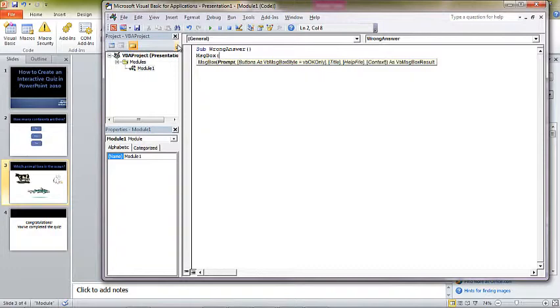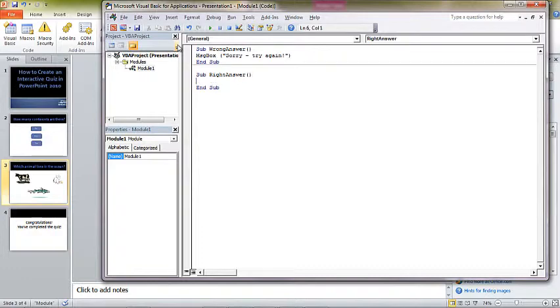In this case, the prompt text is the only required parameter. The prompt for this macro will be "Sorry, try again." The double quotes around the message text are required. No other commands are needed for this macro. Next, we'll create the macro to be run when the user selects the correct answer. We'll name this macro Right Answer.